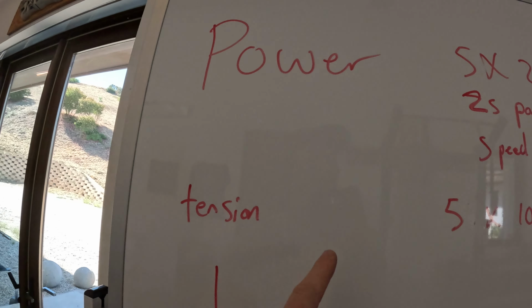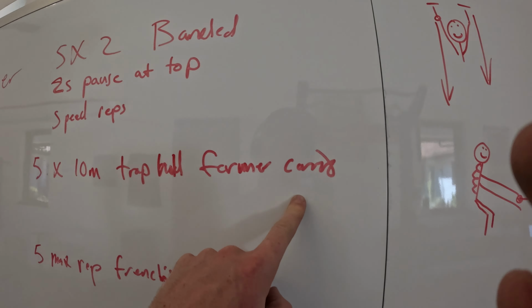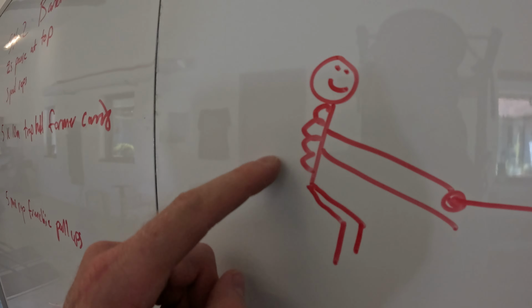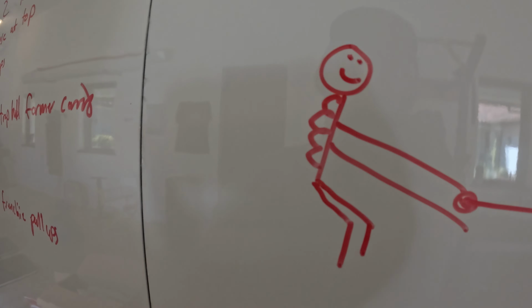Second of all, we're gonna work on tension. 5x10 meter trap bar hold farmer carry. So if you can see right here, there's this other super handsome guy pulling a sled. Great drawing, Hunter. Thanks, Hunter. And you can see his muscular back right here. These are mountains of muscle. And you can see how happy he is because he's so muscular.